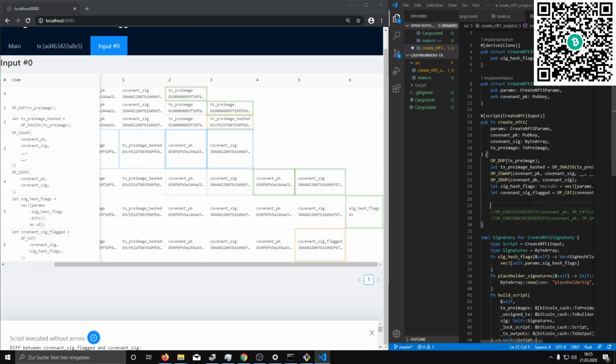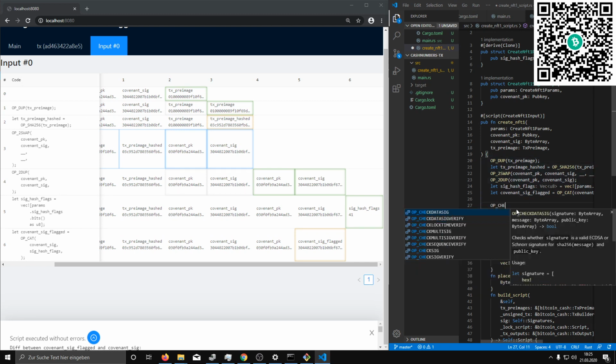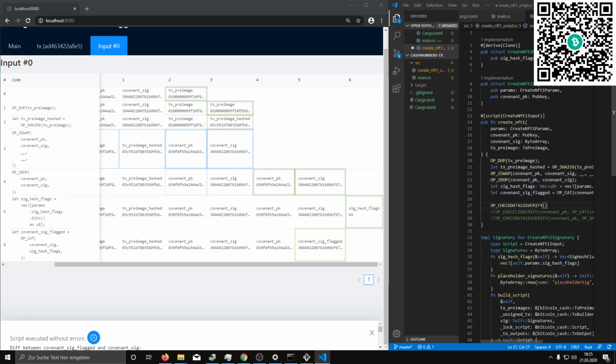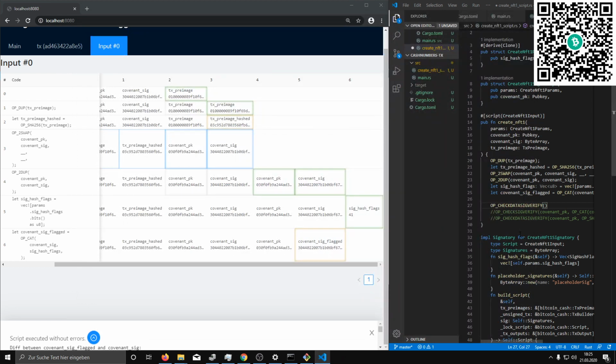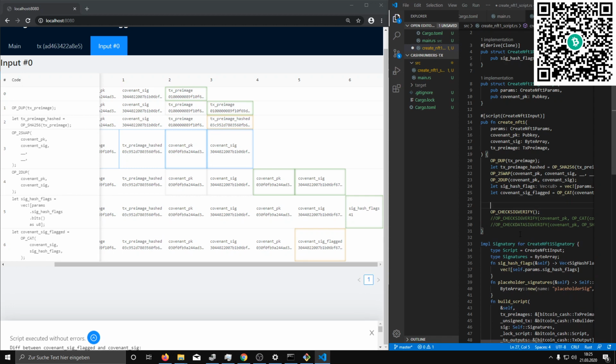But check sig verify wants it in a different order than I did here, so this is incorrect. To do check sig verify, not check data sig verify, just check sig verify, we need to swap them again.